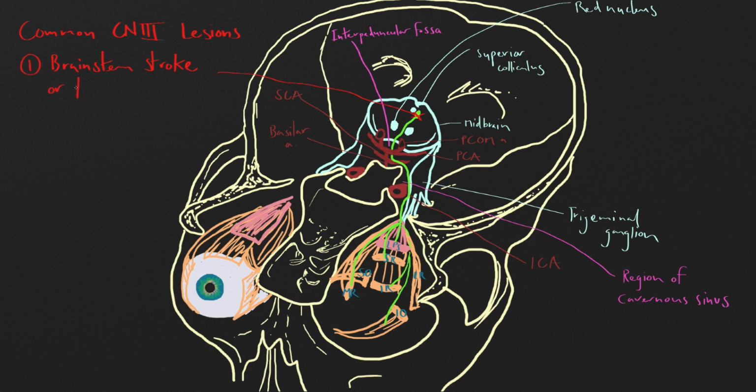And obviously a brain tumor could do a similar thing. Number 2, as cranial nerve 3 exits the brainstem and the interpeduncular fossa, it's susceptible to certain compressive conditions. One of them, which we have not discussed yet, would be brain herniation. Now, when you have increased intracranial pressure, the brain starts to push down on structures, and the uncus of the brain can compress on cranial nerve 3.